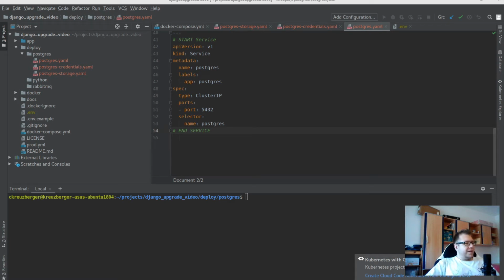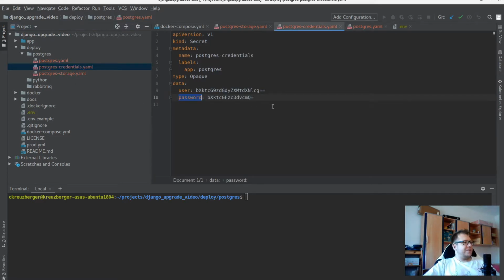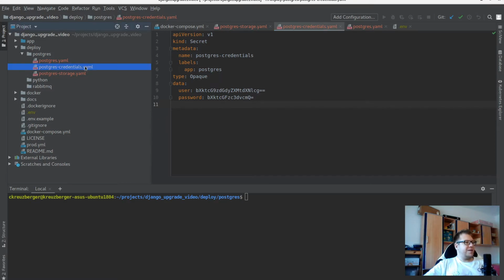Welcome back. In the previous video, we've seen how we added Postgres to our Kubernetes cluster and how we can connect to it using port forward if you really want to. And there's one thing I haven't shown you, and I just want to add to that. As I told you, we have our Postgres credentials in here, and you want to have that credentials file separate from your deployment YAML, so you don't expose your credentials via GitHub or whatever repository. Obviously, this also means don't add that credentials.yaml to your Git repository.